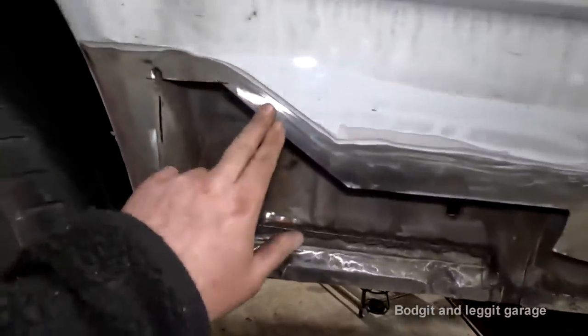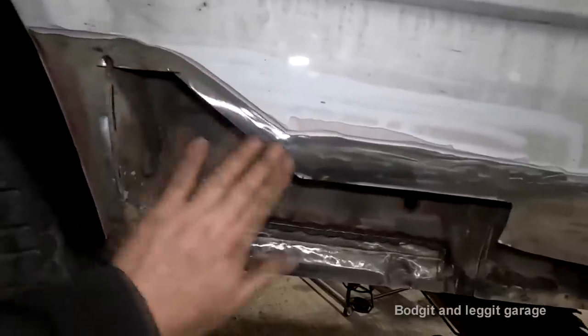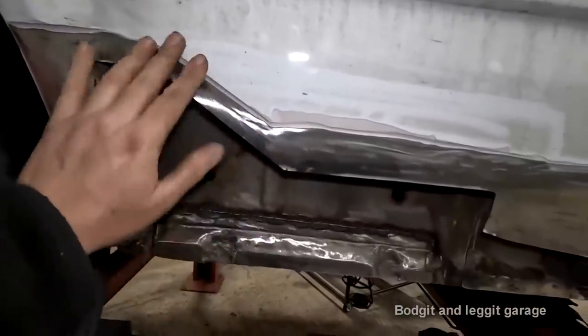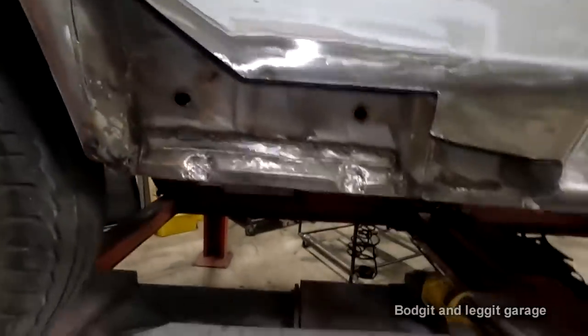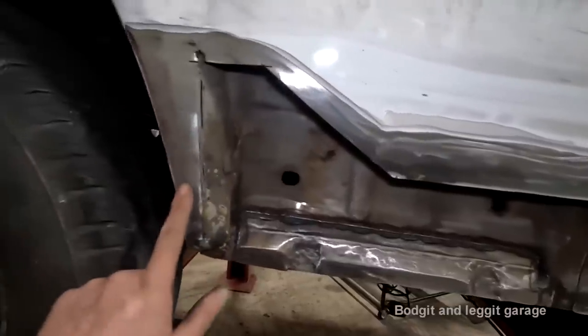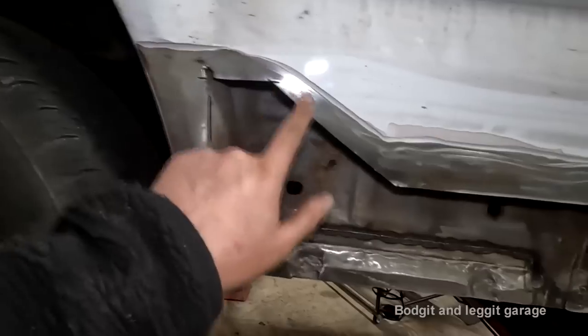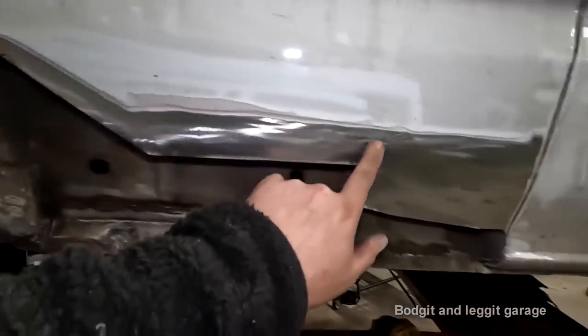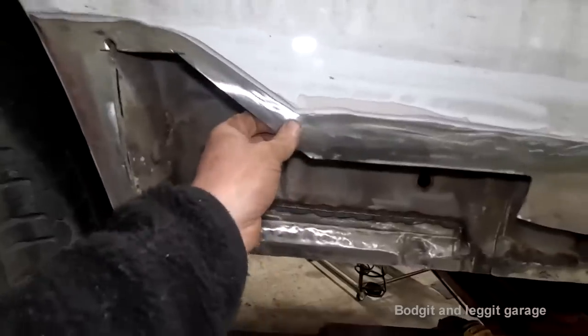I was gonna kink this metal in so when the new one comes up, I could grind the weld and it'd be perfectly flush and only a very, very little bit of fillers. Now, with the amount of fillers that's on here, that's just not gonna happen. So I'm going to just basically weld this panel directly on top of this panel, going all the way across here. What that will do is keep the strength in it.